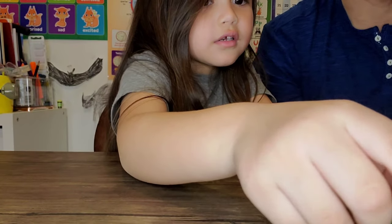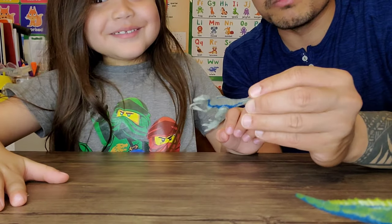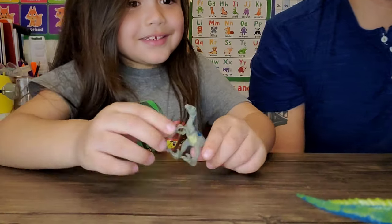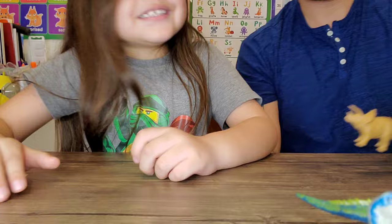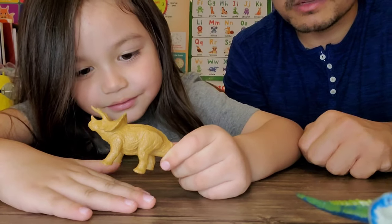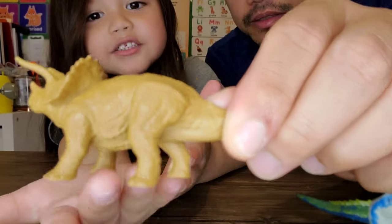What else do we have here? Oh, we have another Velociraptor Blue. Not again, but yeah, we have another Velociraptor. Oh, this one is cool. I like this one. It's a Triceratops. Triceratops, guys. That's a pretty nice Triceratops.